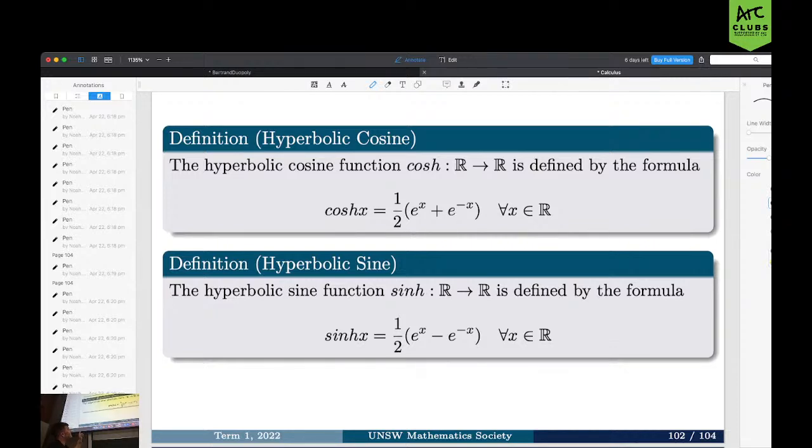The interesting thing is that if you actually graph these functions, I encourage you to just chuck this into symbolab.com. What you'll see is that they don't have any of the periodicity that regular trig functions have. They're defined in terms of e, so they've got all this weird non-periodic stuff. But it's interesting because the derivatives behave very similar to trig functions.